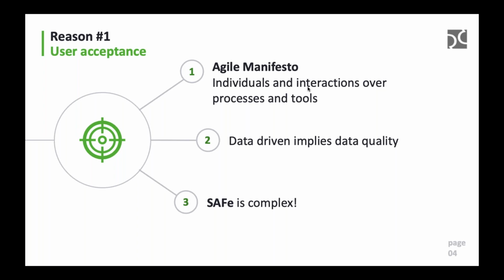But what I think that people tend to forget about Agile is how much it is about empirical decisions. A lot of the processes and methodologies that are standardized in any of the Agile methodologies are about how you maintain data to help you make better decisions. And when we speak about data-driven decisions, it's very essential to actually consider the data quality.